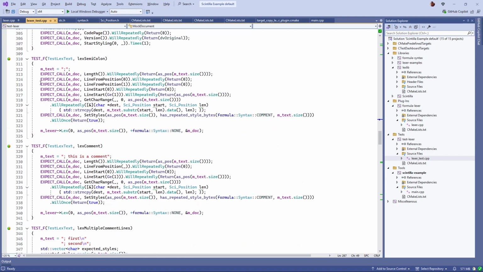And I'm just going to say, here's some text that I want to Lex. Here's all the stuff I expect my Lexer to do to the document as it does the Lexing. And the only really interesting part, all this stuff up here, I'll be honest, I didn't write these expectations first.